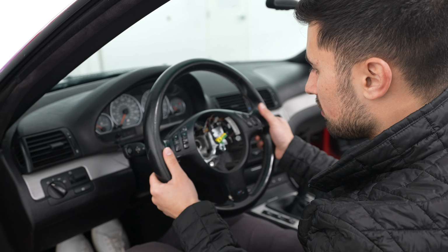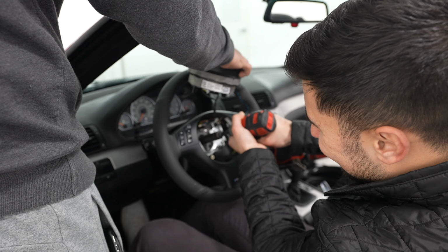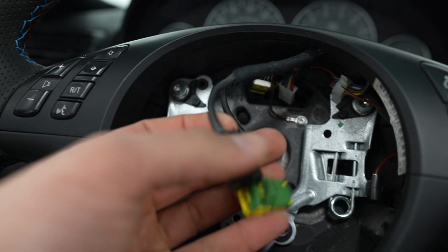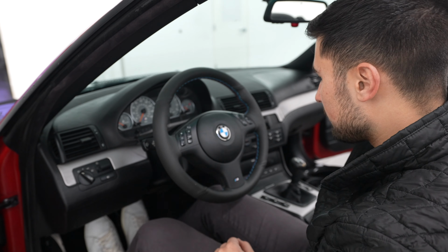Let's give it a nice little wiggle, make sure we're not missing anything, which we're not. This is the clock spring. Clock spring connectors are going to go right back in. This is the electronics connector, and then this is the airbag connector. Voila, looking much better.